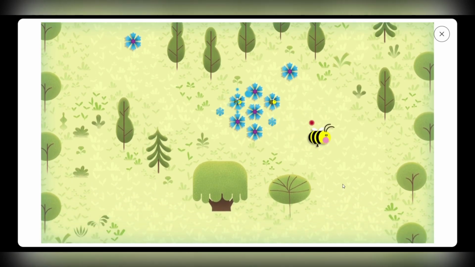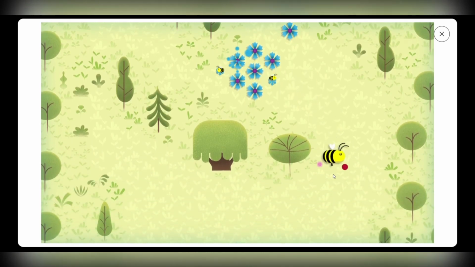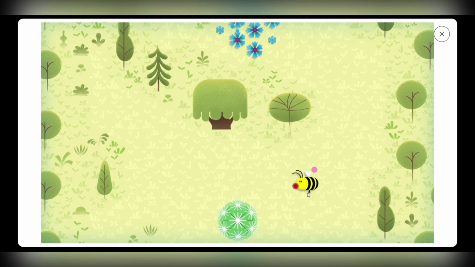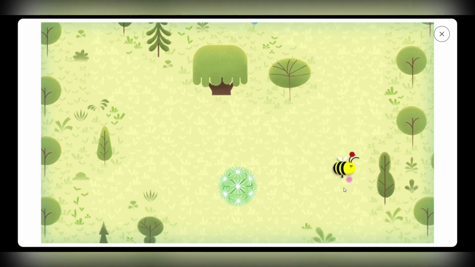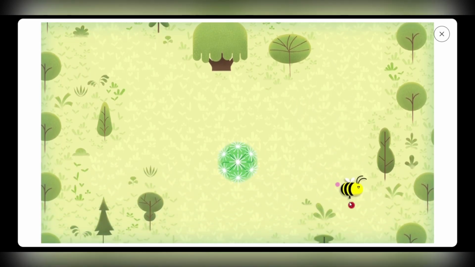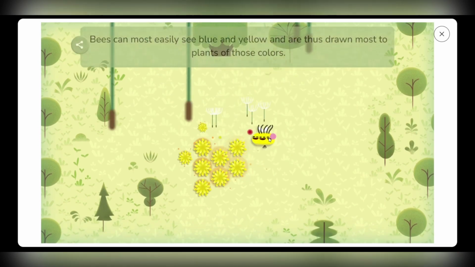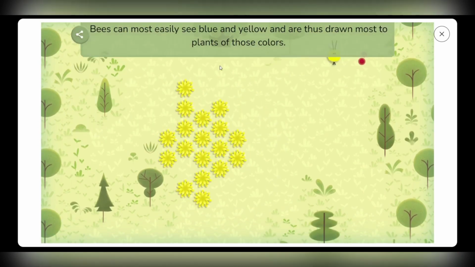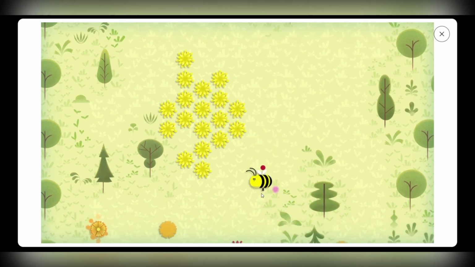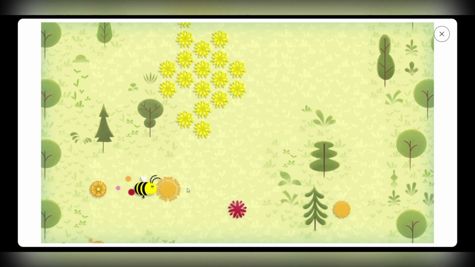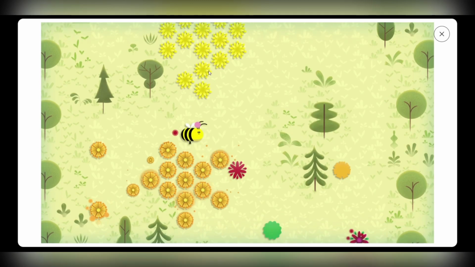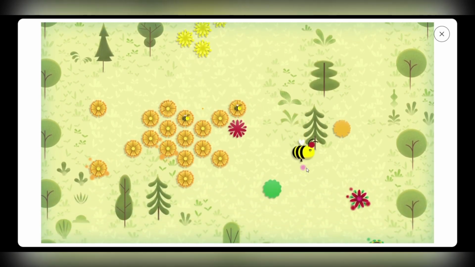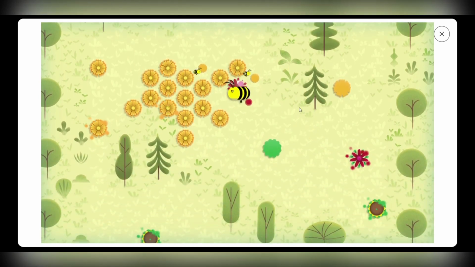And there are multiple types of pollen that you can use to pollinate all these flowers that I'm getting. Bees can most easily see blue and yellow and are thus drawn most to plants of those colors. That's interesting. I don't think I can pick up any pollen from these yellow flowers that come by.